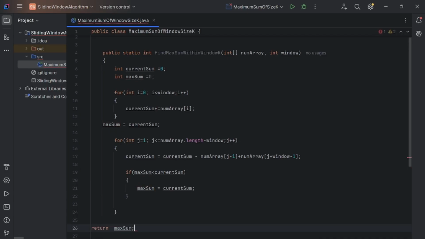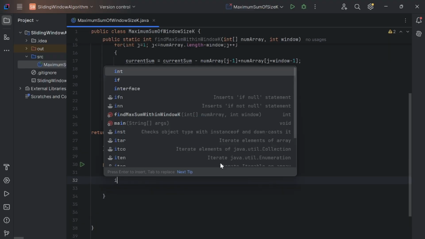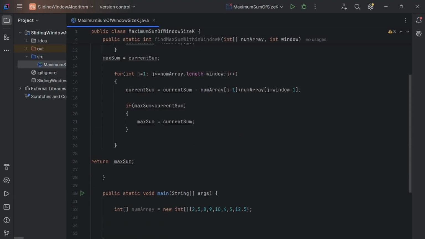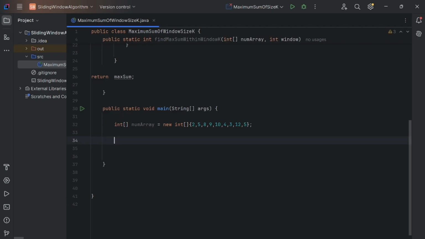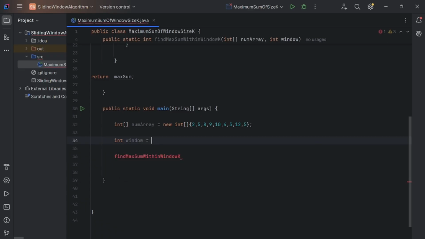Okay, so let's say this is the int array, num array is equal to this, and then we'll pass it to this method, and let's say the window size, int window, is equal to 4.